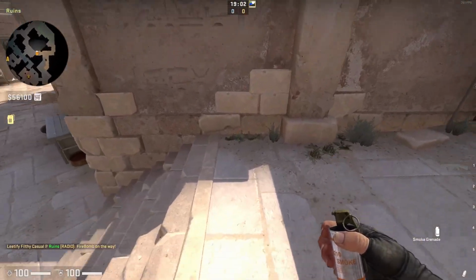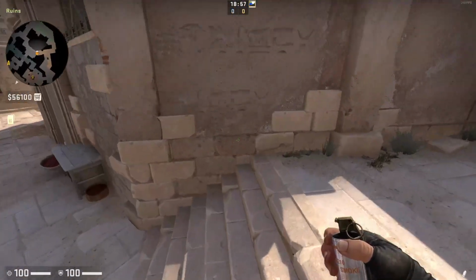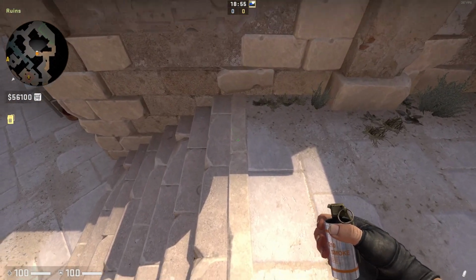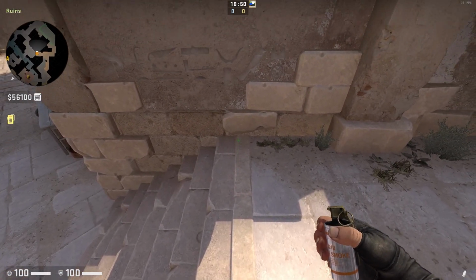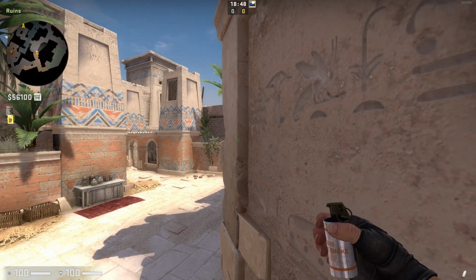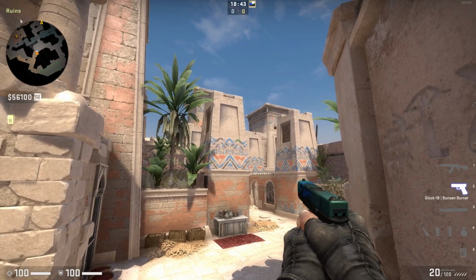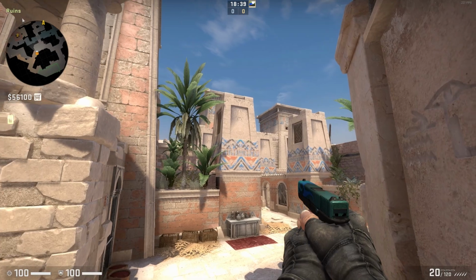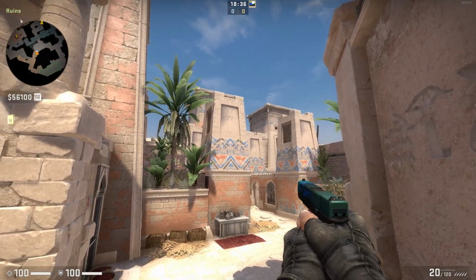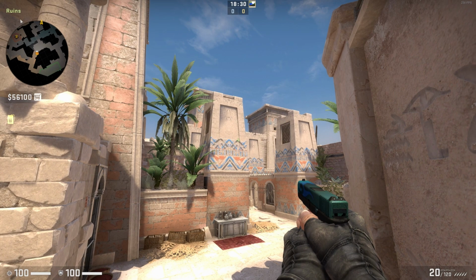Also, some useful smokes for any mid takes, either an A split or a B split, and you want to send people through mid. Once you have mid control, line up with this level change between this short strip and the first step. You line up with that, and for 128, you aim at the tip of this black V. You aim at the tip where it meets this big rectangle, and if you aim at the left side, it will smoke B connector, and you aim at the right side, it'll smoke A connector.